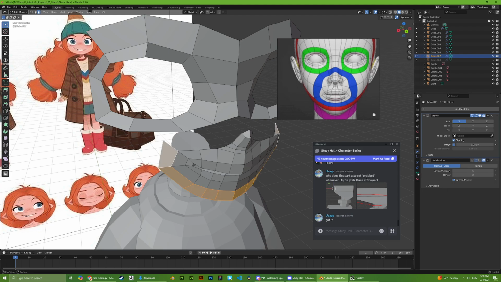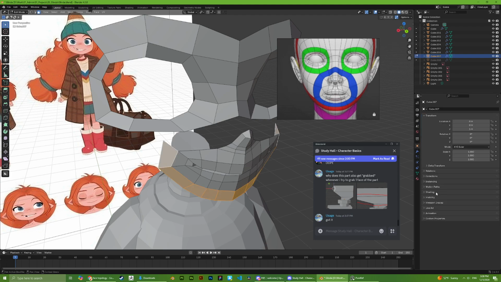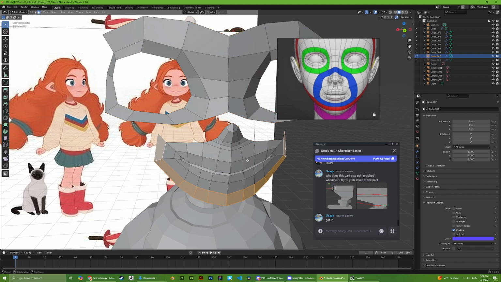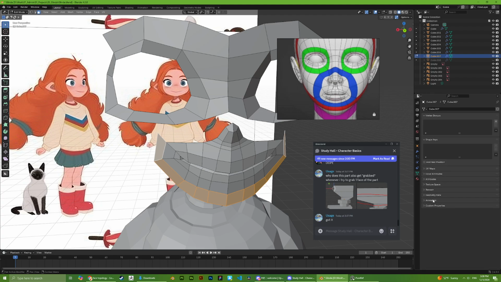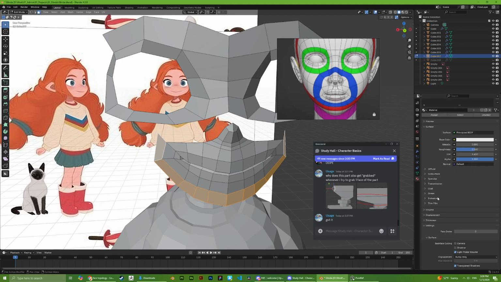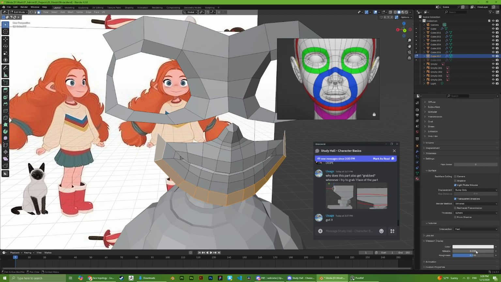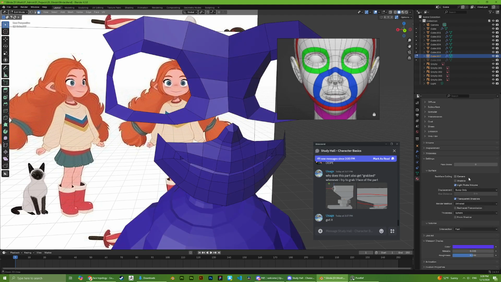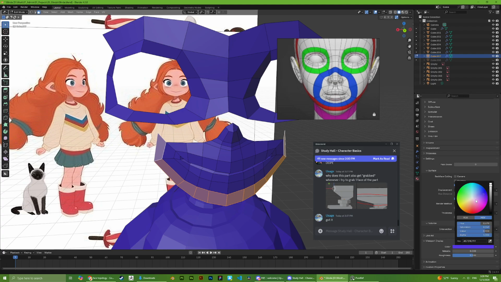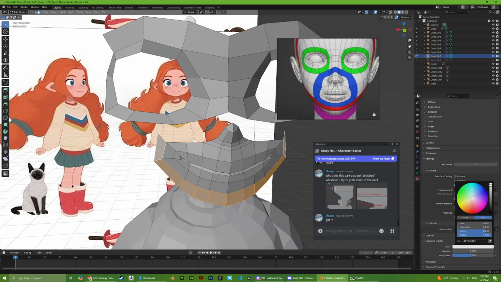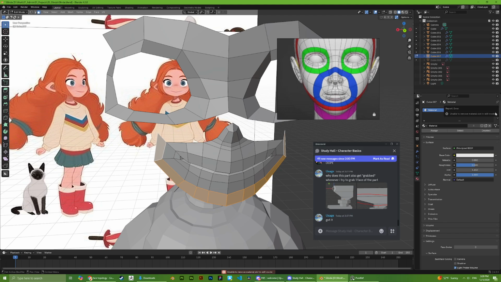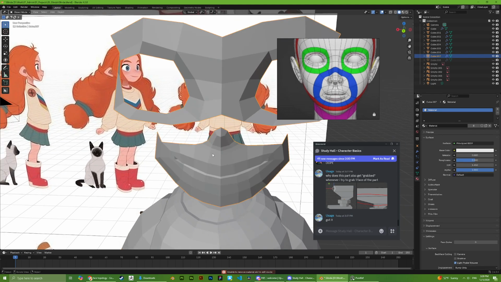I think we can color it. Let's see, wireframe. Let's see, viewport display, color. Can I? Is that it? Hold up. Data. Viewport. No. There should be a viewport color. Viewport display. Okay. Right. So I think I would have to assign it. Can I reset it? How do I reset it? Oh man. I'd have to set a material. You know what? It's fine.